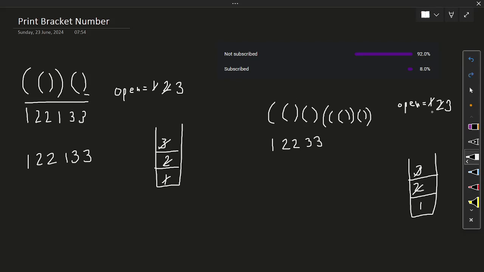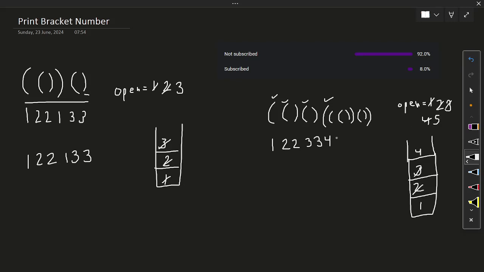Then we have an open brace. One open brace, second open brace, third open brace, so it's time for the fourth open brace. We will print 4, put it into our stack, and update our value.